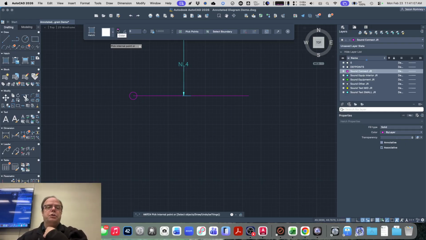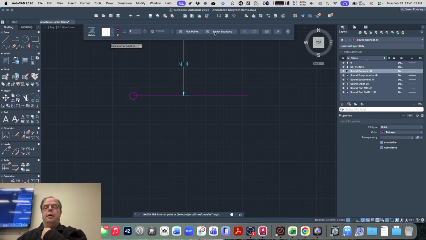And then you got these two smaller boxes. One of them is the background color, and the other is the actual color. You want to use the actual color, and just make sure that's set to by layer. It should default to that, but if you've been hacking around in AutoCAD, you might have changed something here. Just make sure it says by layer, and that way it'll just inherit the layer color itself.